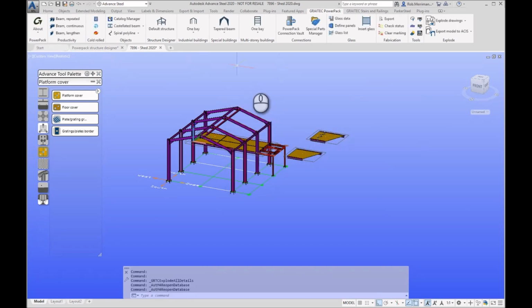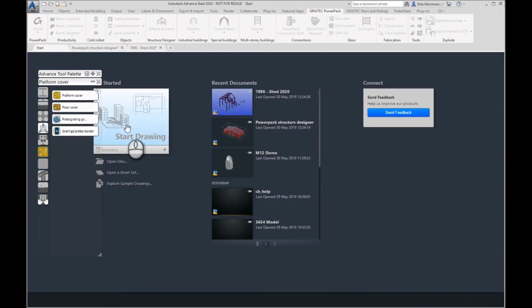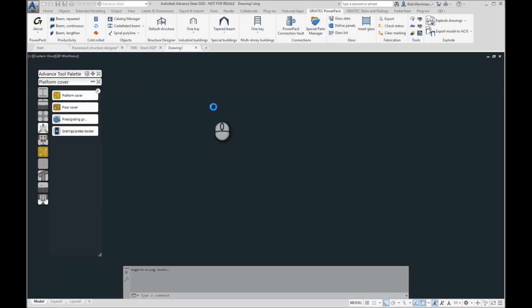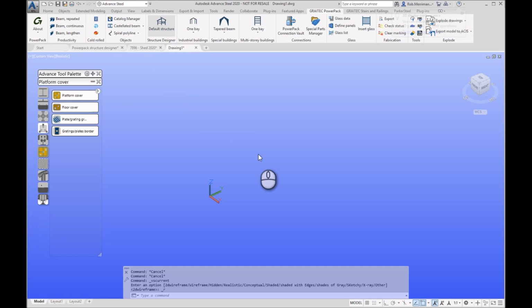And the final upgrade is to the Structure Designer. The Structure Designer was added into the PowerPack a few years ago. If I just start a new file, Structure Designer allows you to create an entire model with just one click of a button, and then everything is controlled through the dialog box. So this has been, like I said, in the PowerPack for a while.